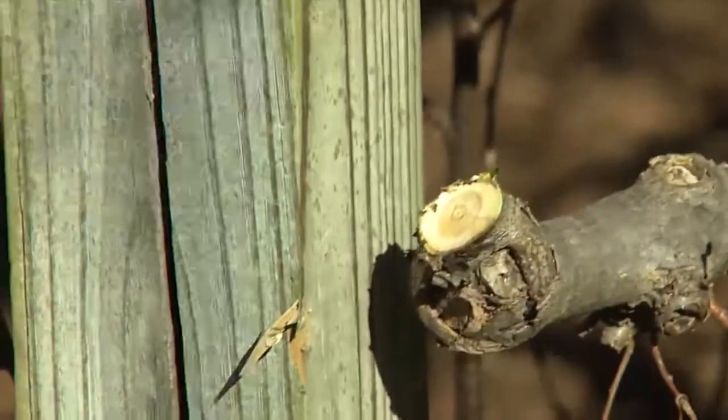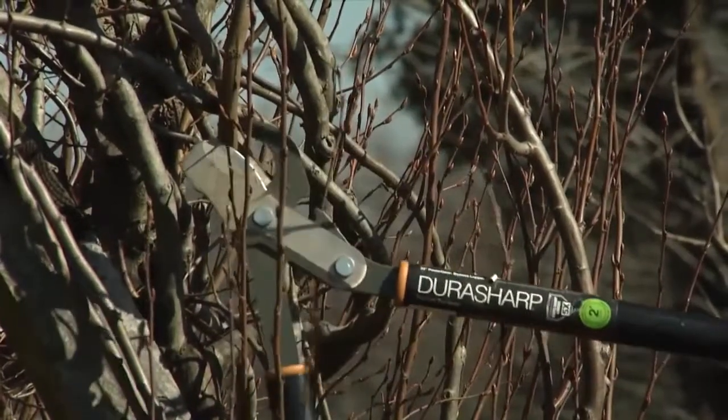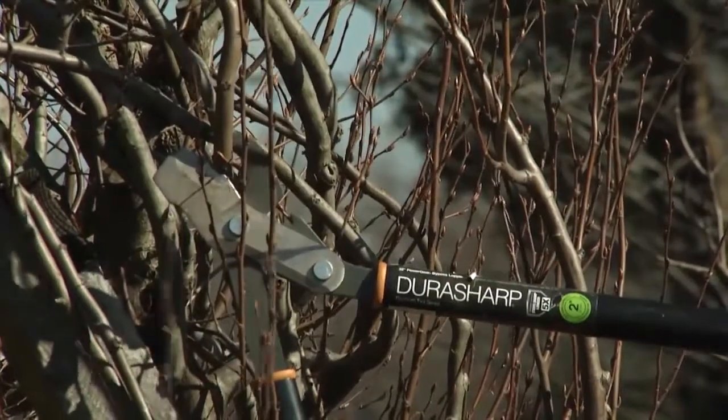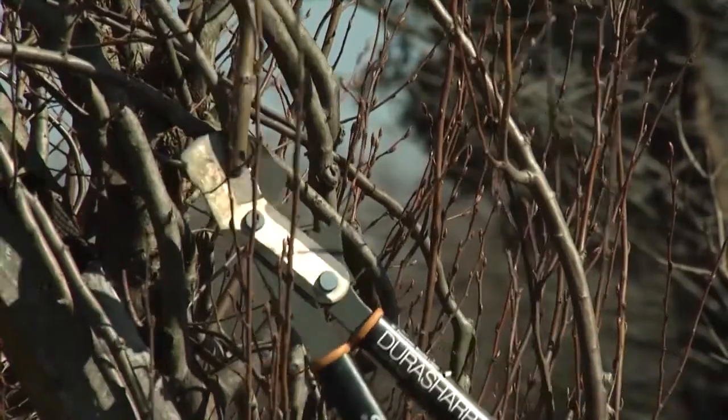And now what I'm going to do is go up and take, just as an example, one branch off that looks almost like a water sprout because it's growing straight up, and I'm going to take that out because that one definitely has to come out.